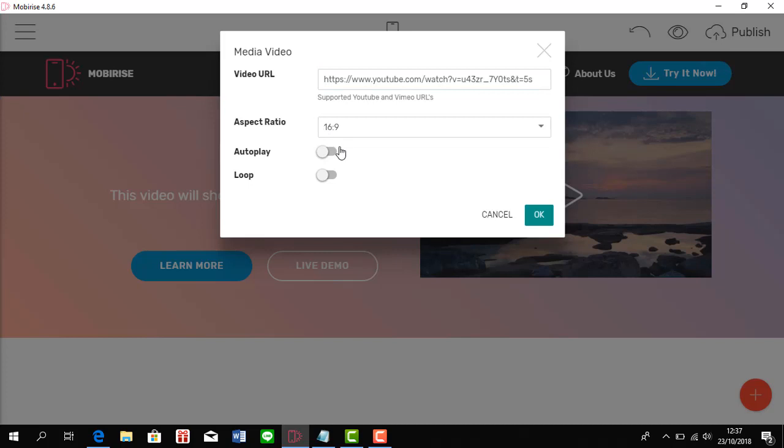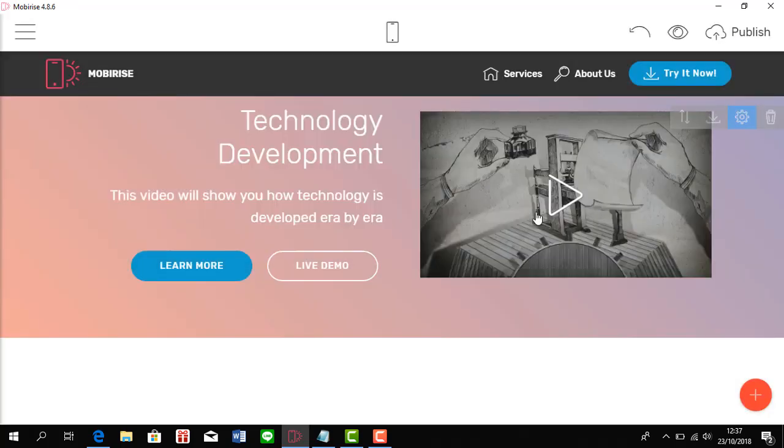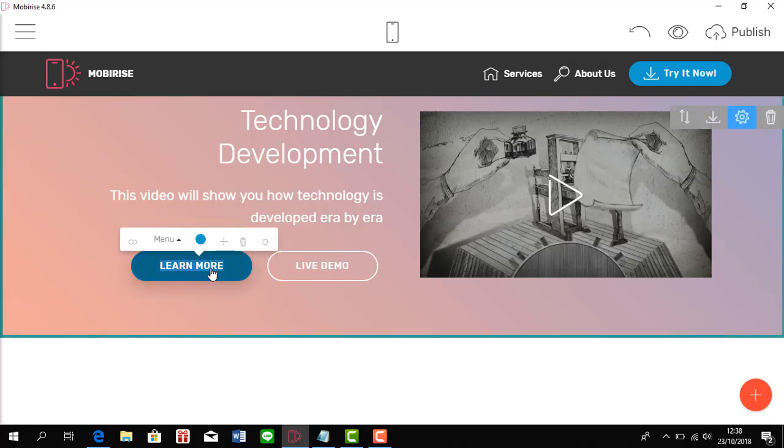So if you want to autoplay the video, you have the option, and also if you want to replay the video, you can also choose it. And my ratio is 16:9, so just click it right here. Okay, so the video is already inserted.